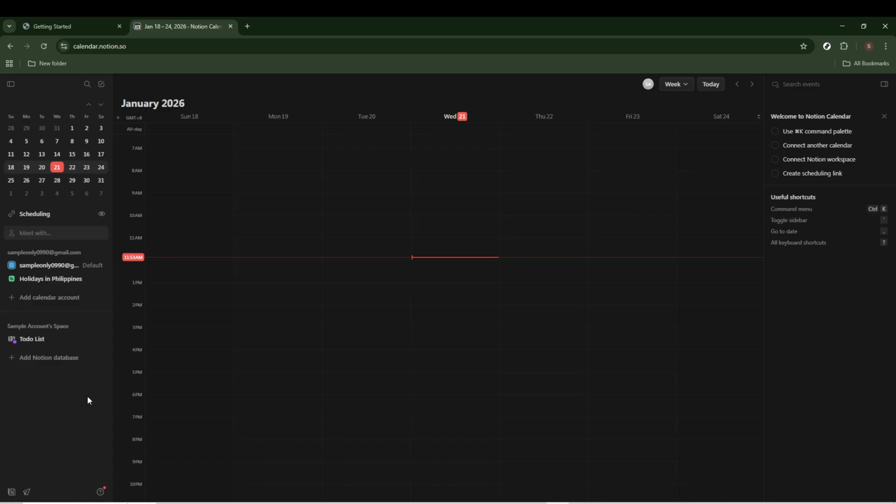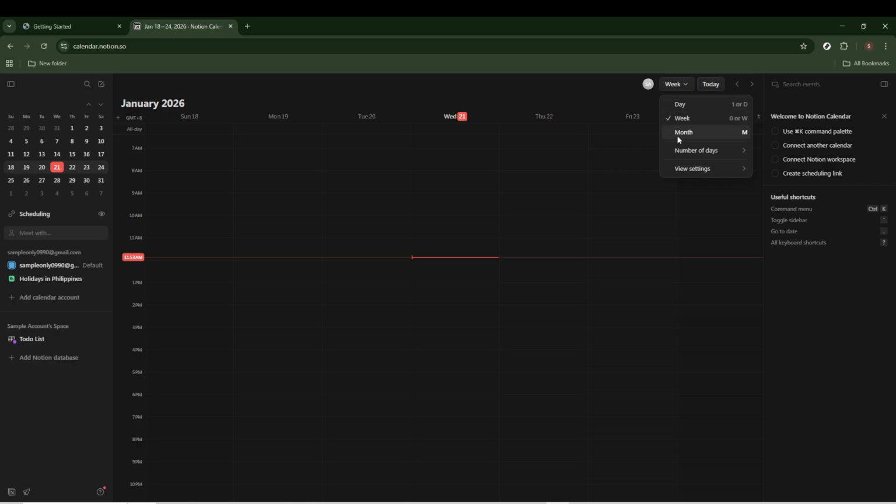Next, head to the top right near your profile and click the arrow to Open Settings. Here you can tailor how the calendar looks and behaves. Switch between day, week, and month views to match the level of detail you need. If you plan hour by hour, the day or week view will keep you focused on what's immediately ahead. If you're mapping out deadlines and milestones, the month view offers the broad overview that helps you plan ahead.